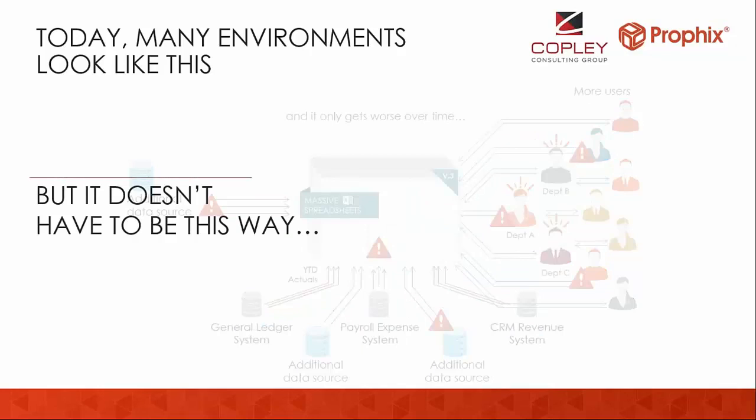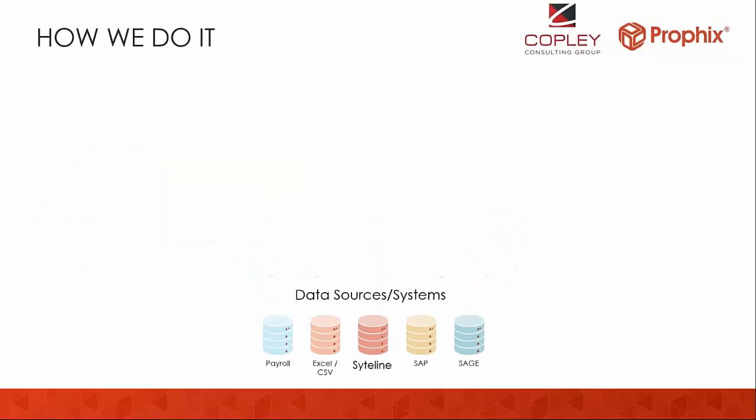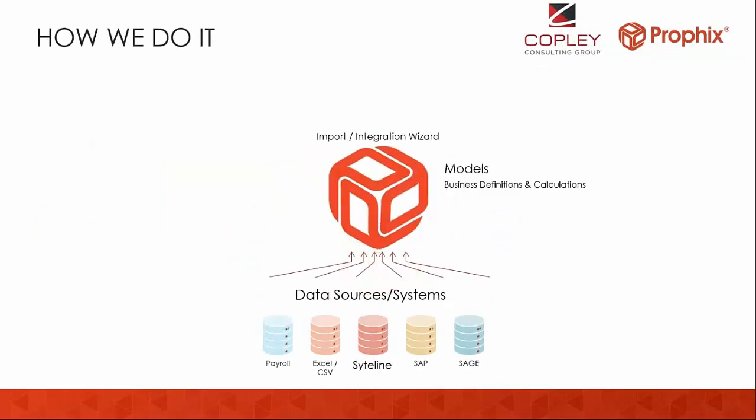However, it doesn't have to be this way. One of the key themes of Profix is centralization. With Excel, you can't centralize business definitions — how do you roll up your P&L, your companies, your consolidations, your product and customer groups? With Profix, we centralize all of those rules and hierarchies in a single place, so there's one version of the truth. We connect to all those ERP systems and data sets, bring them into our solution, and make it easy for people to access data, build reports, and use that data for forecasting and budgeting.